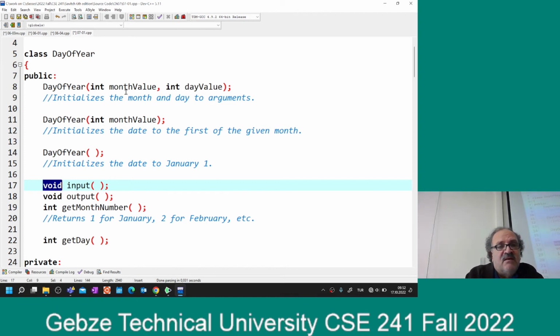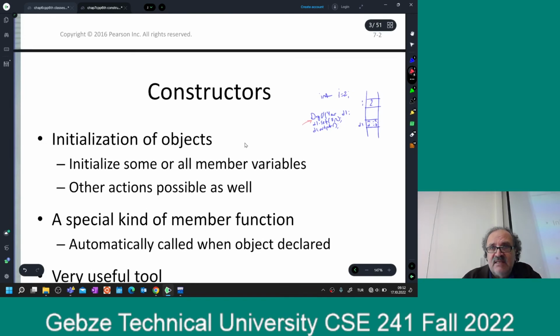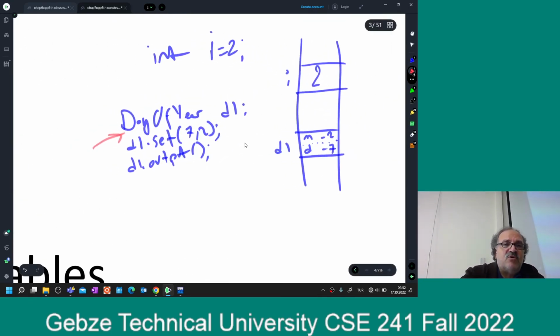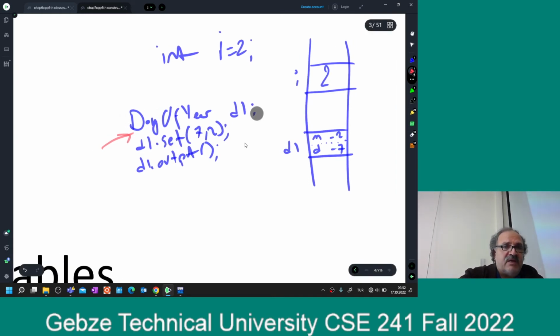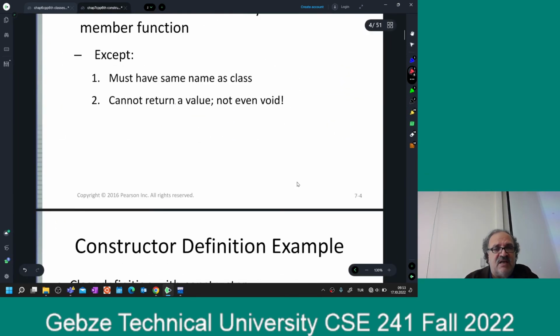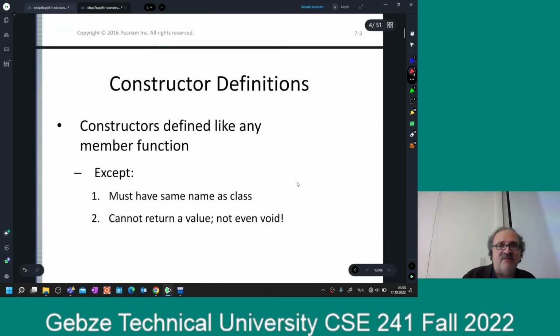But definitely you don't have to write things like this. You don't have to say, after constructing the object, you set it later. You don't have to do that, because you put a parenthesis there and 7, 2, and that will set it. Construct an object and set later, you don't have to do this. While you are constructing your object, you are immediately initializing it. That's called initializing your object.